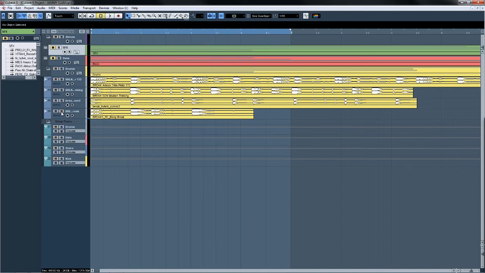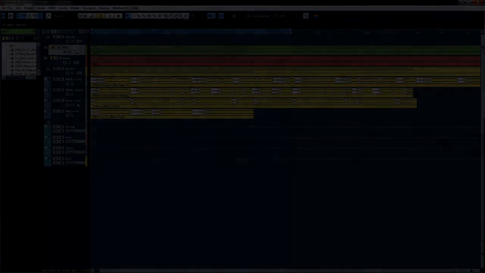And this one's good and dirty. You can hear it's got that nice top end hiss to it, and I think it's got some grunginess to it, which is really good because a lot of these breaks are really clean. So you don't want to make everything clean, and you don't want to make everything dirty, but having some combo is pretty good.